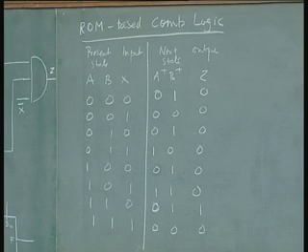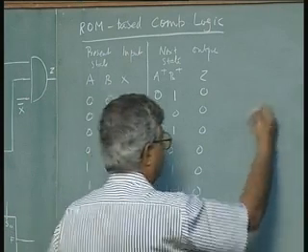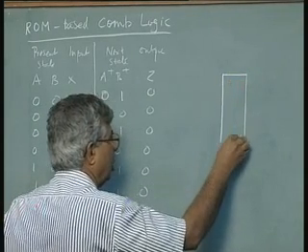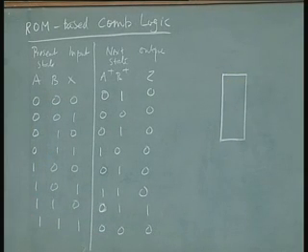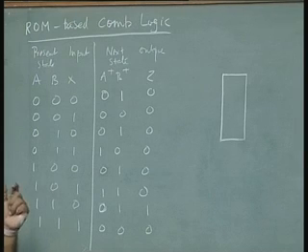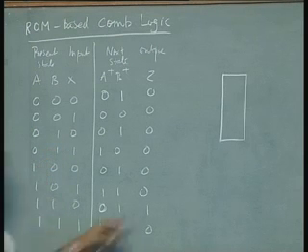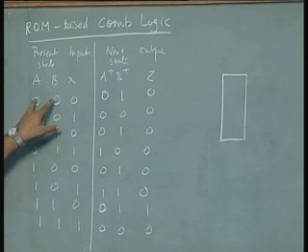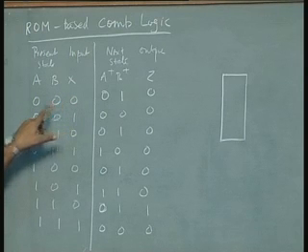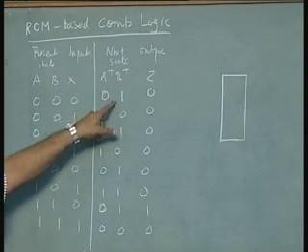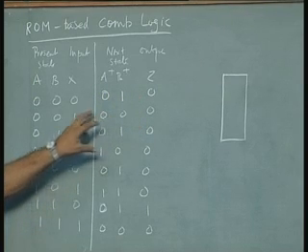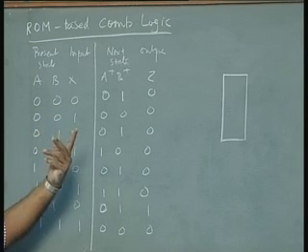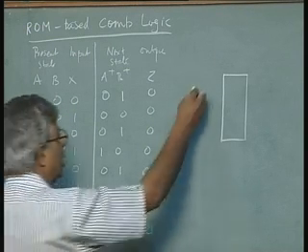Now, what I am trying to do is take this as an input to a combinational logic, and replace my mux using a ROM. Earlier I replaced gates with mux, now I am going to replace mux with ROM. What is the size of this ROM? There are only 3 input variables, namely the state variables and the input. For each of these there must be a corresponding next state and output information. So, I need to have 8 locations in this ROM. There are 3 inputs and 8 outputs in this ROM. So, it is a 3 address ROM.